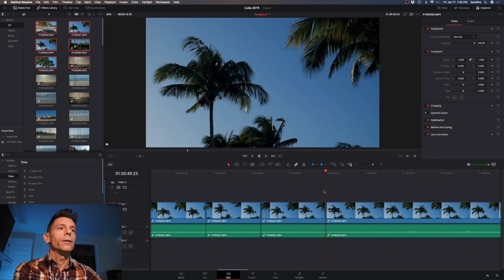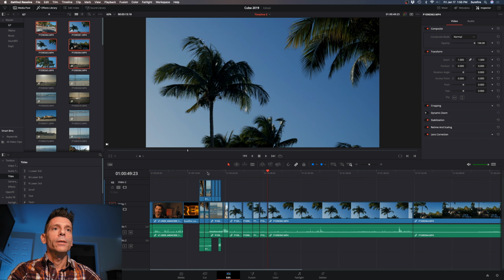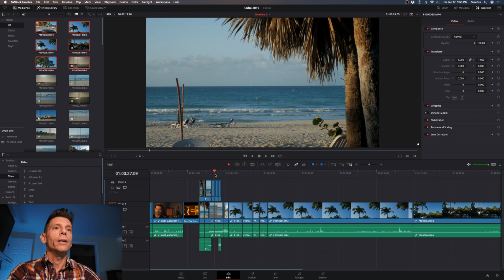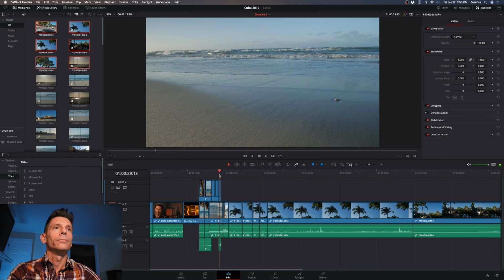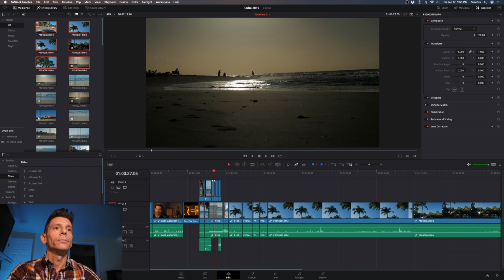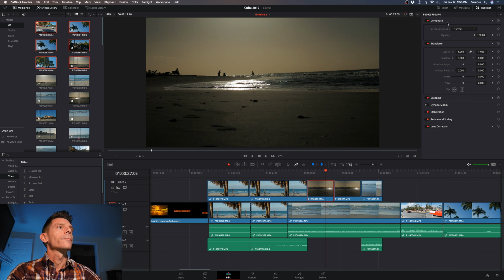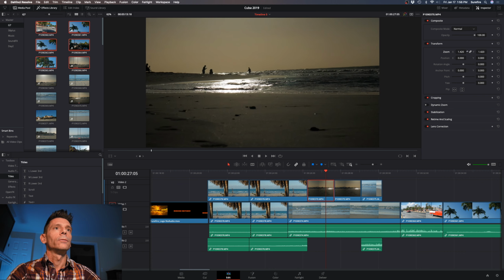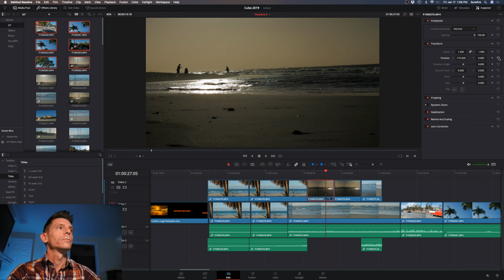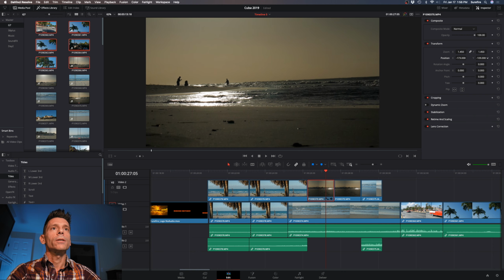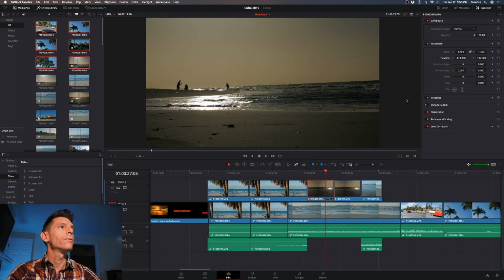Okay, I'll zoom out here. So let's say I wanted to reframe a shot. I'll take this one. Just select it, come up here. You're probably already used to this type of thing in any video editor that you've used before.